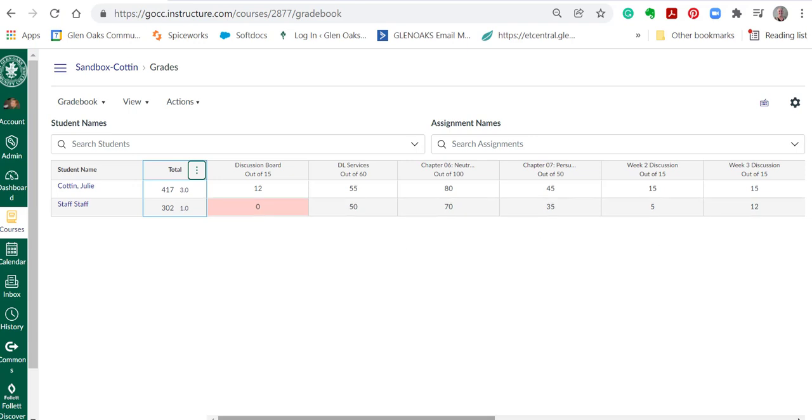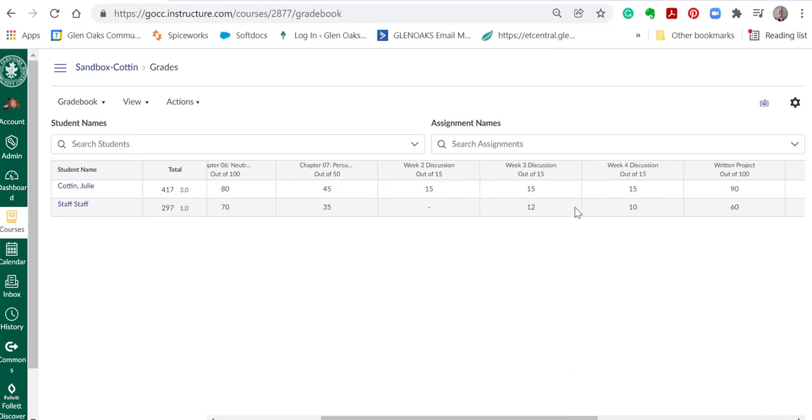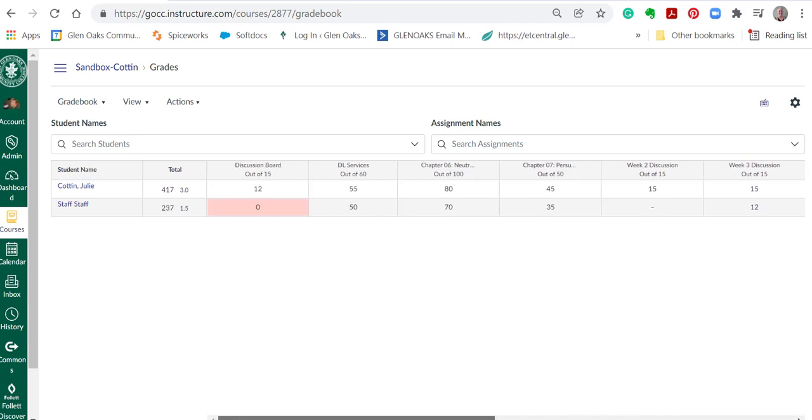Another thing that is really important, let's say the student actually never handed in the written project. And if you look at the grade, it still looks like they've got an okay grade. Because when Canvas does calculate the grade, it uses all the columns that there is actually a grade in. If there is nothing in that column, they will not include it.